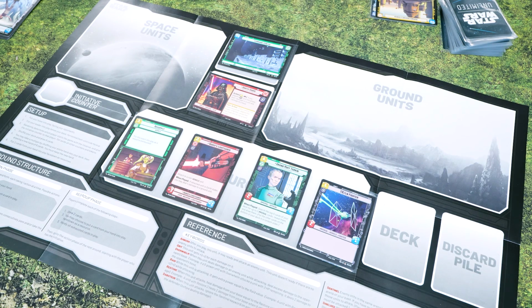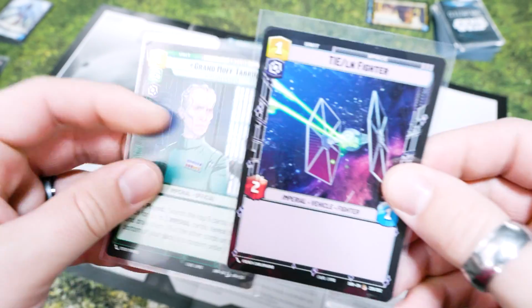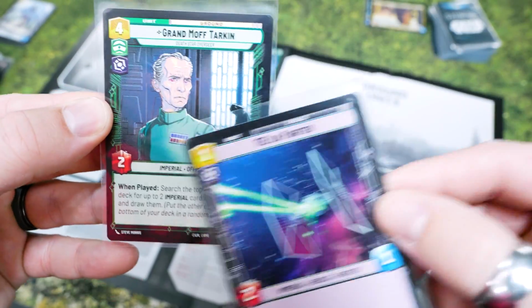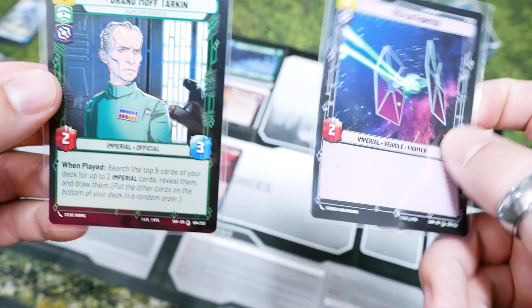The last type of card available to you when you're deck building are units, and there are actually 2 types. You have ground units, which I'll tell you on the top here, and then you have space units. They have their cost on their top left, as well as their aspects, their power, their health, and most of them have some kind of ability, whether it's when played, a keyword, or activated ability, and some of them don't.